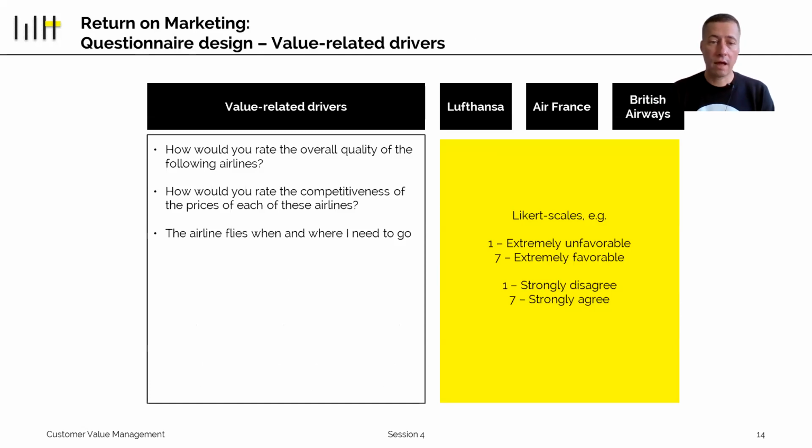We look at the three that we have. Probably seats will not impact the prices, so the second question is not relevant. It doesn't impact the schedule and the timing of flights, so the third question is not relevant, which means the only question that possibly gets impacted by that specific marketing action is question 1, the quality.